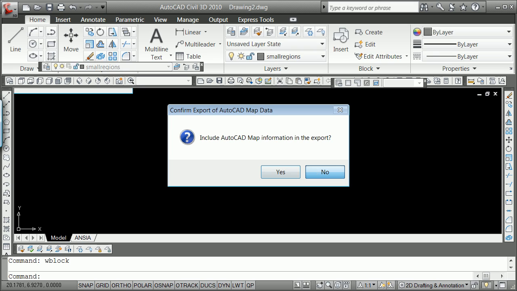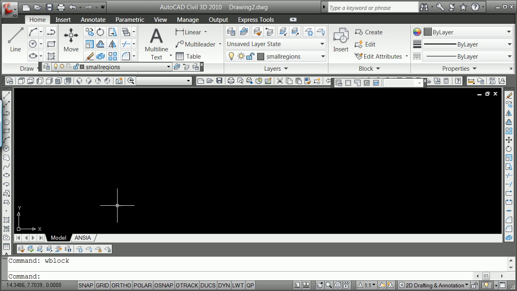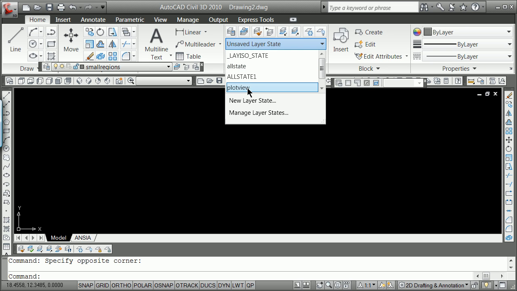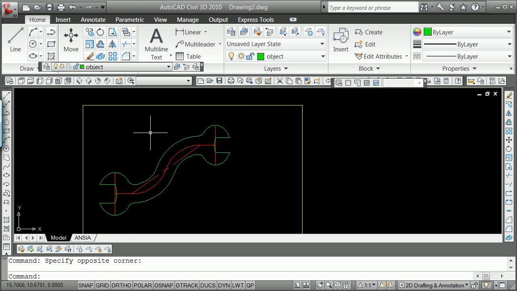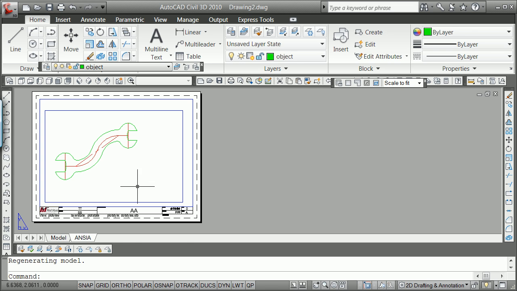I've sent it out, and I can now finally go back before I leave my drawing, which has got a lot of extra information in it, but hopefully that extra information is on different layers, and set it back to the way I want. I can do that by going here and remembering I can change the layer state back to plot view state, and I can go ahead and make sure this is in view and everything's good to go.